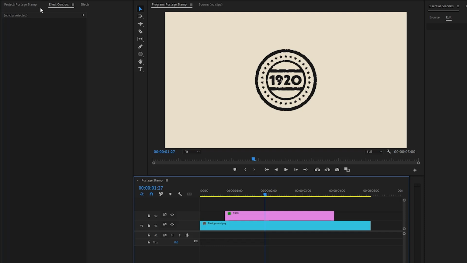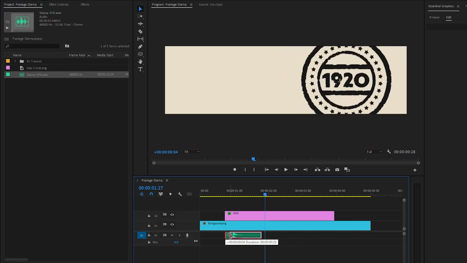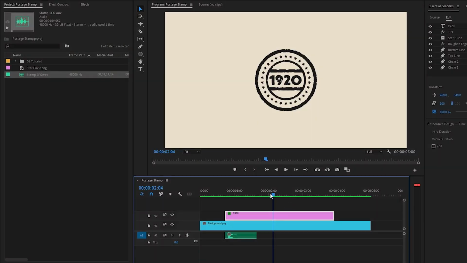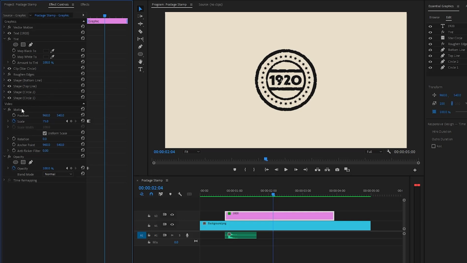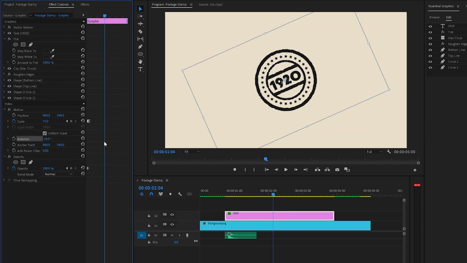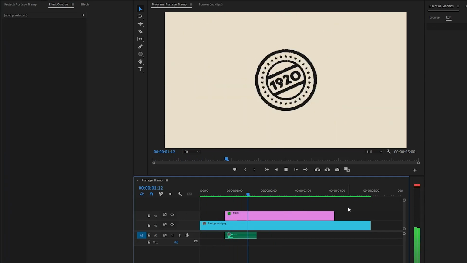In the next step, we need to incorporate the stamp sound effect to enhance the visual transition. This sound effect will help to create a more dynamic and attention-grabbing experience for the audience. In the last step, from the Effect Controls panel, we can adjust the rotation value to approximately -24 degrees. This adjustment will create a dynamic effect, causing the postage stamp to rotate in a clockwise direction. Alright, in this way, you can create a postage stamp animation in just a few simple steps inside Premiere Pro.